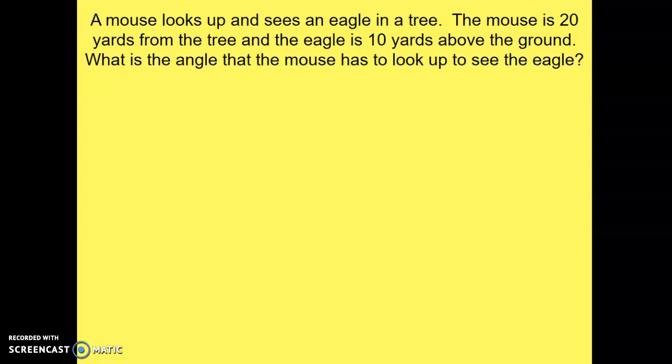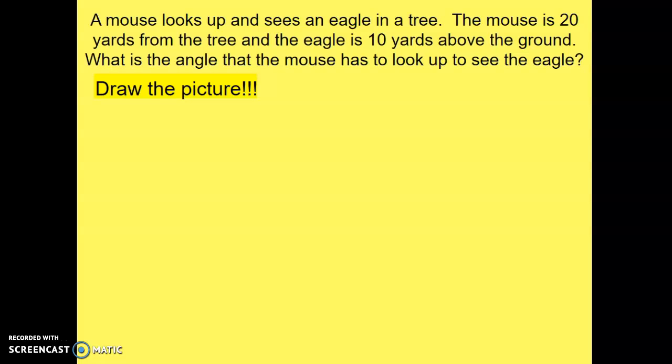Okay, so just like in first semester, it's really important that you draw a picture for this problem. That's going to be part of the standard that you're going to have in your summatives, is drawing the picture. It's like the annotation part. Can you draw the picture correctly to set up the equation correctly? And the second part will be, can you solve it after you do that? So you want to draw the picture.